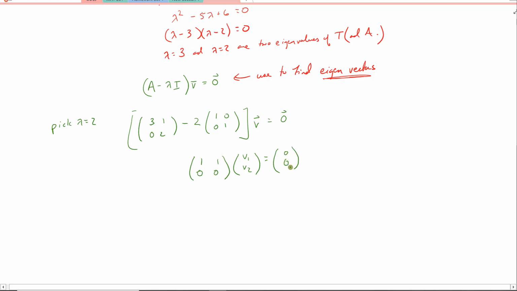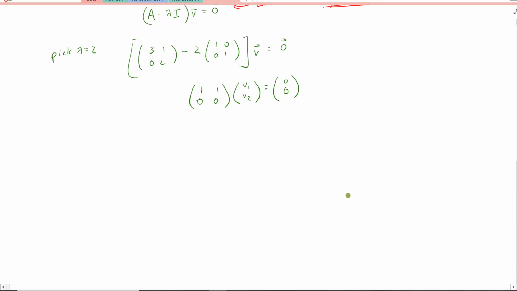So now we've got a system of equations, or a matrix equation that we can solve, and let's use Gauss-Jordan elimination. So we take the columns of the coefficient matrix, [1, 1; 0, 0], and we're going to adjoin that to [0; 0], and then we're going to resolve this through Gauss-Jordan elimination. Well, this is actually already in RREF form.